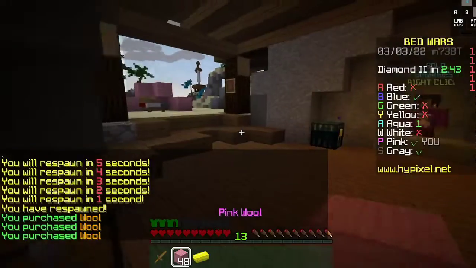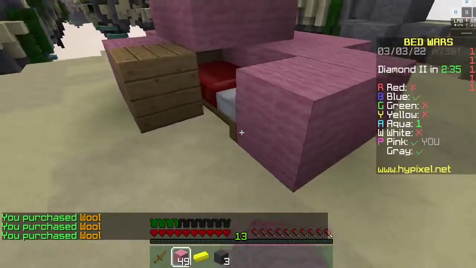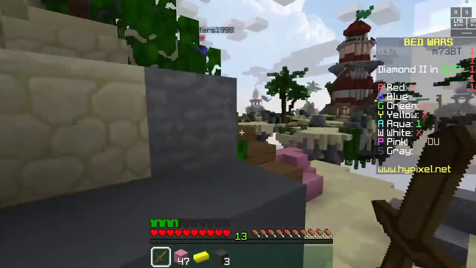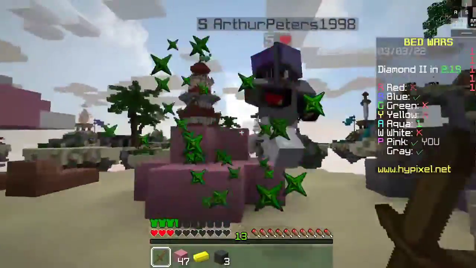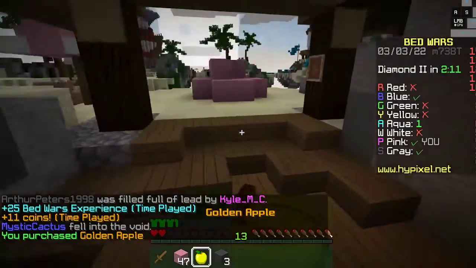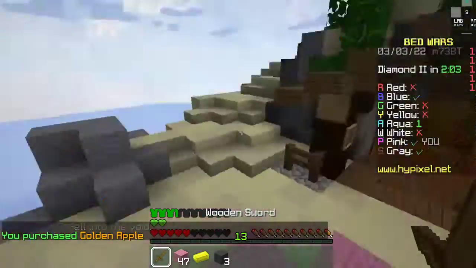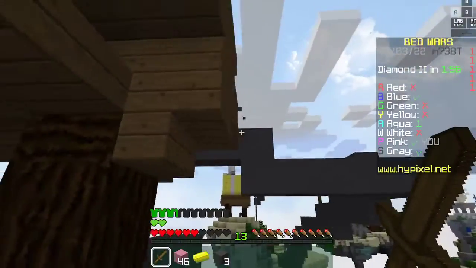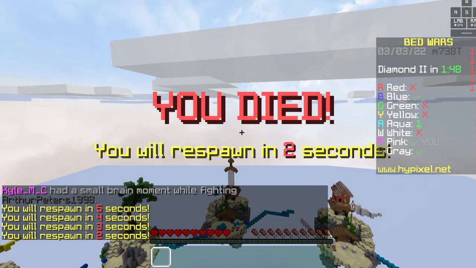Give me those. No. You do not want to come over here. No, I'm too good. I am too good for your understanding. Come over here. No! Let's go! Yeah, so far I think this texture pack is very good because, oh wait. No. He's going to break my bed.